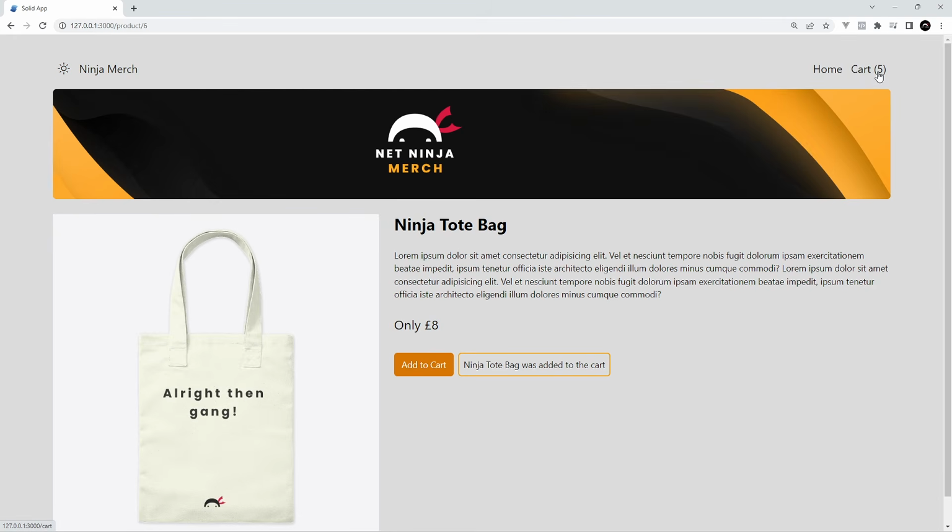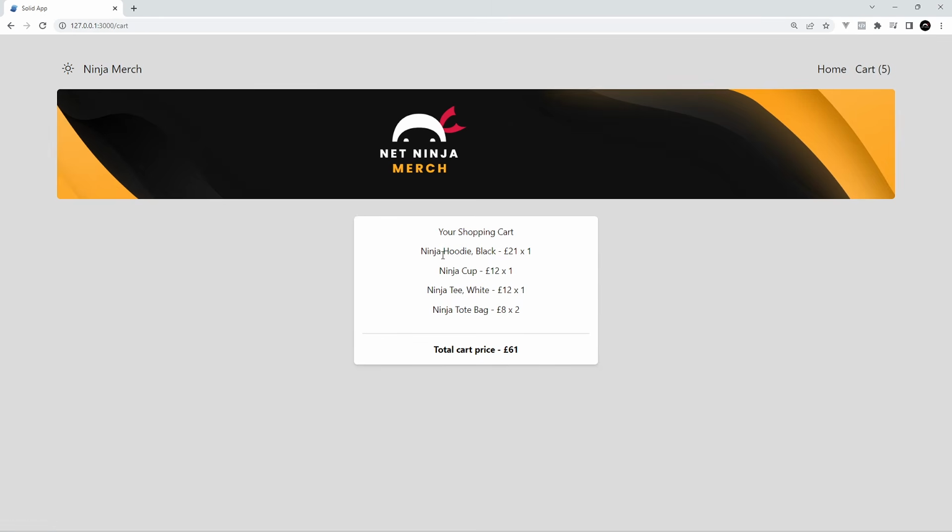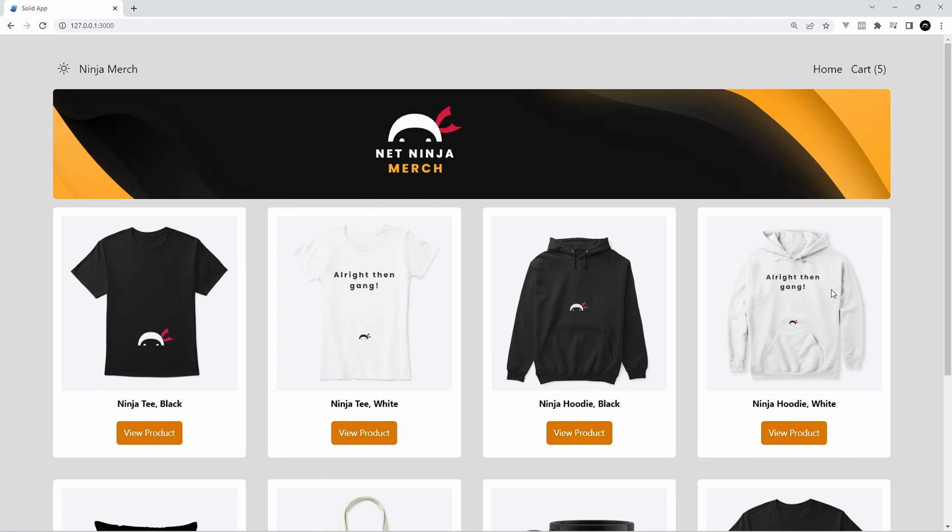And then if we go to the cart, we can see how many items are in the cart, by the way, up there. If we click on this, we can see all the items and then the total as well. And where we have duplicates, we see ×2 right here. So this is what we're going to be building throughout this series. And to do this, we're going to be learning Solid from the ground up. We're going to be learning things like signals, how to use the Solid router. We're also going to look at Solid context as well.